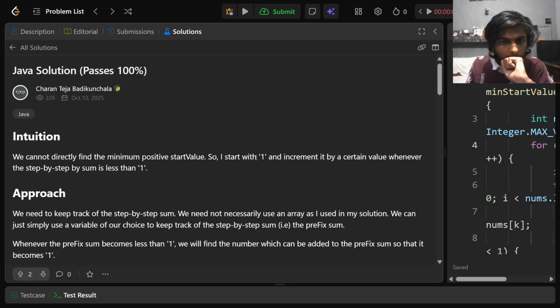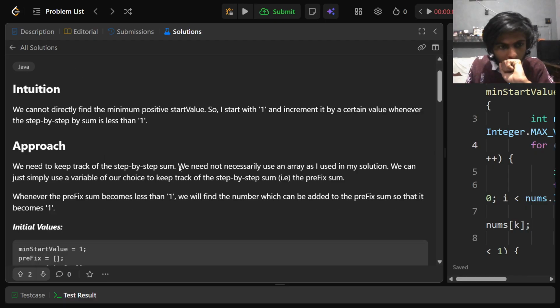So I start with 1 and increment it by a certain value whenever we need. Well, I don't think I understand. I don't really know what the problem is even asking.